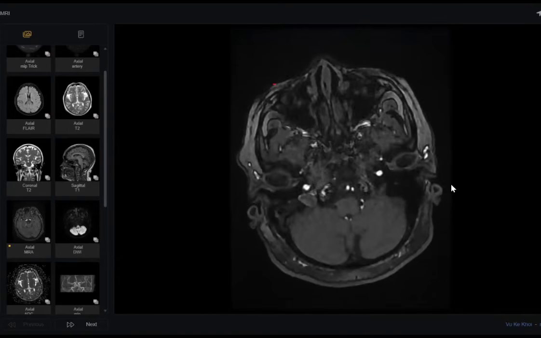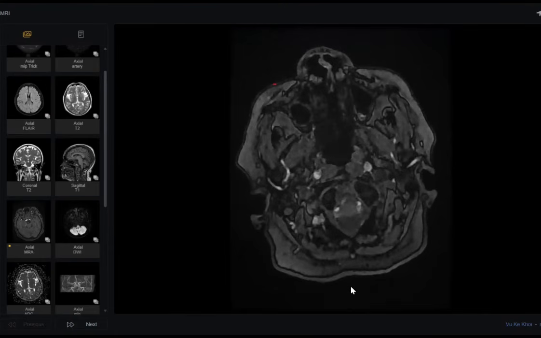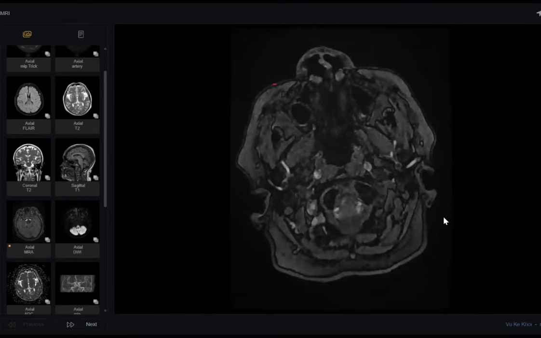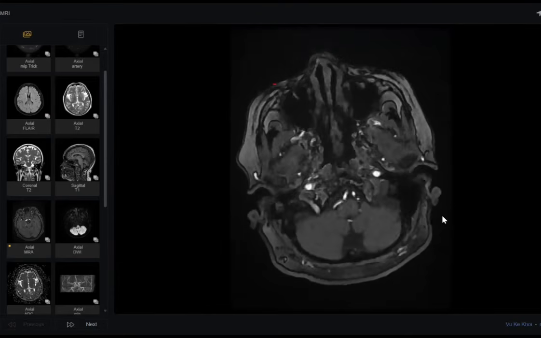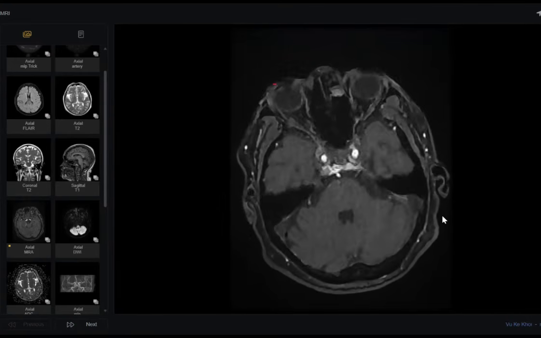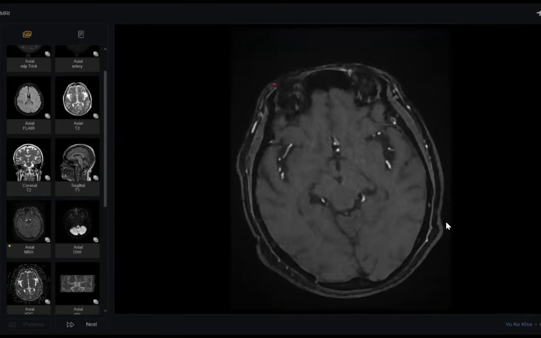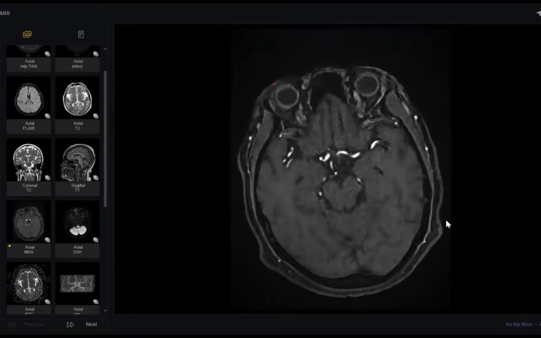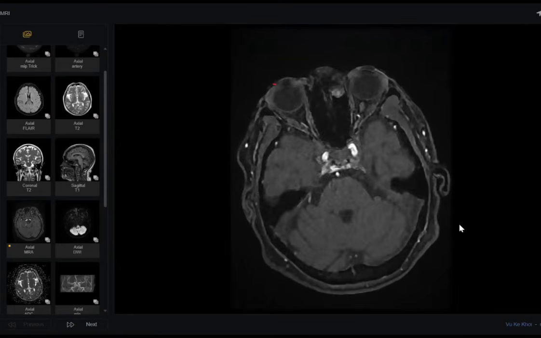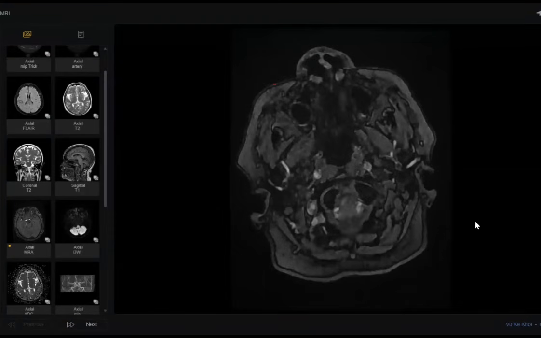So, sir, I had suspicion that this is multiple tiny vessels. So I'm looking for any defect. The internal carotids appear normal. Sir, I had suspicion that this is moyamoya disease. I could not see any enlarged vessel or any other vascular abnormality. Can I look at the MIP image? Look at this again, please. Okay.